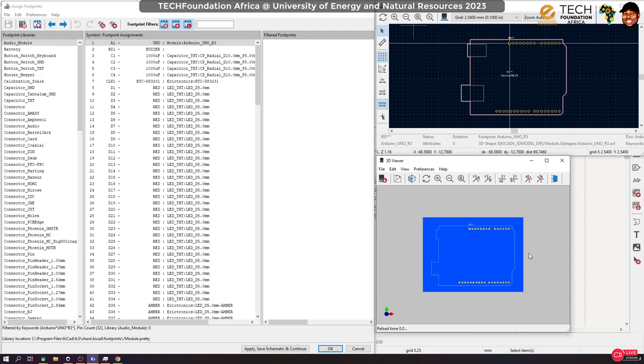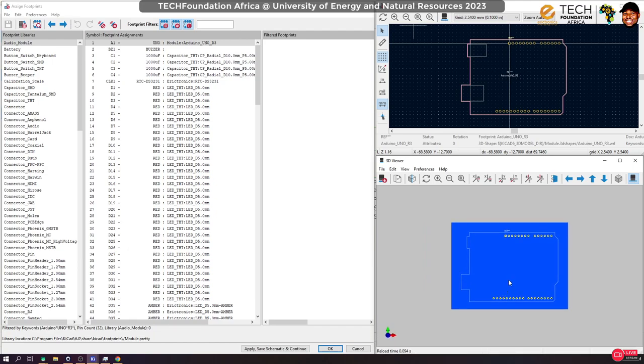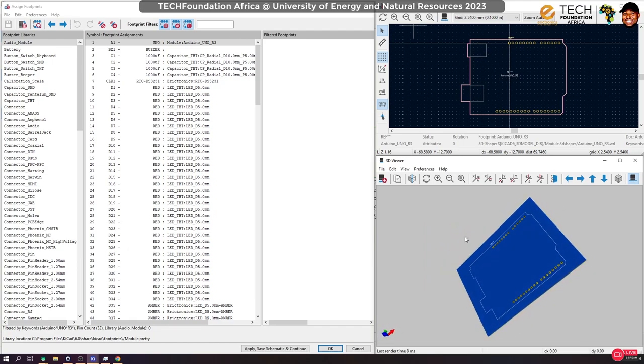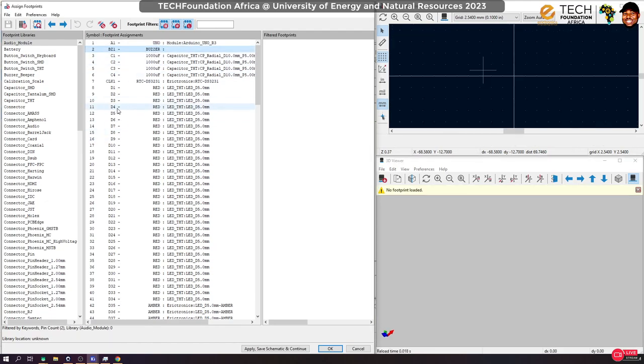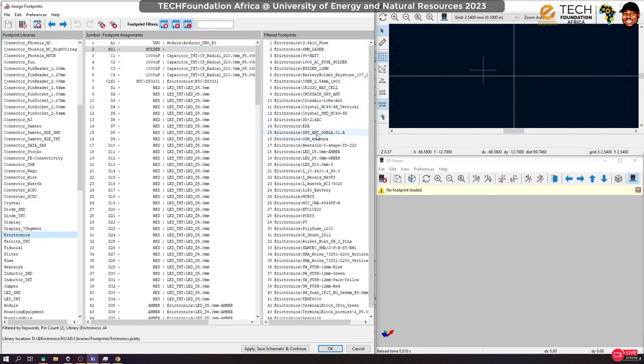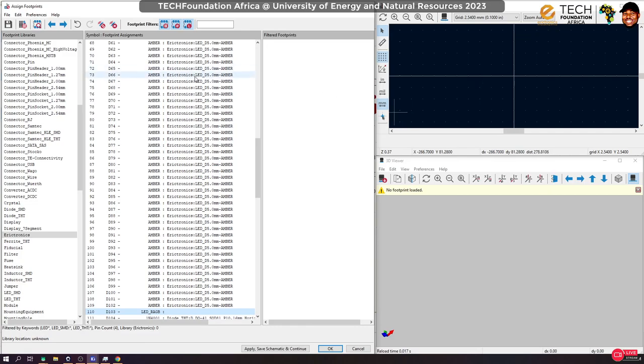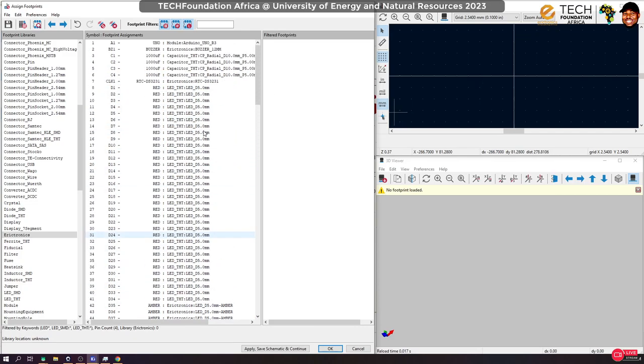Now don't worry about that. We shall do something to it. You attach. Okay. So you can see that we don't have a 3D model for that. Which is something we correct very soon. Okay, buzzer. Why is the buzzer not loaded? I took from my electronics, so there should be a buzzer. Yeah, so buzzer over there. Good. So this is a buzzer I designed myself.